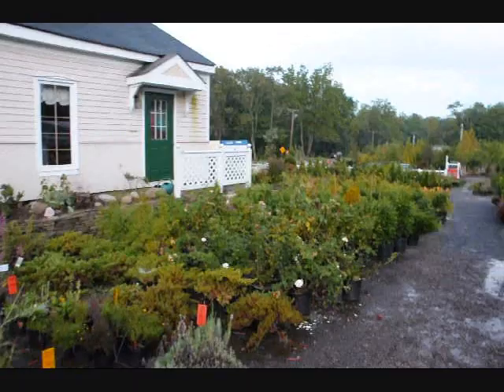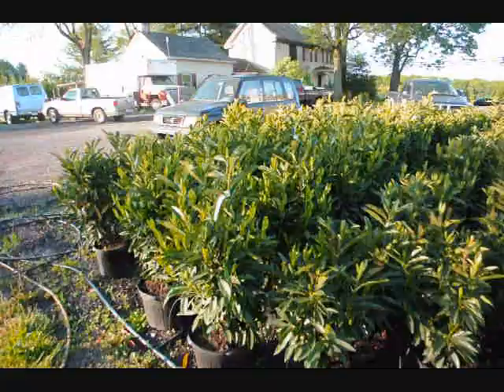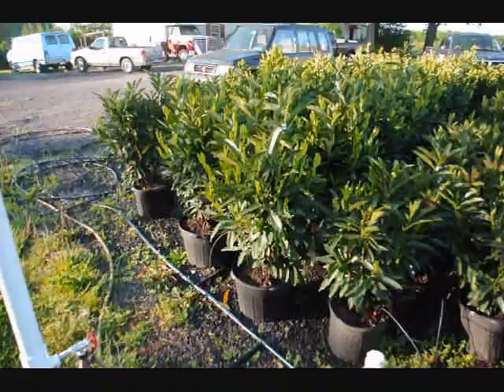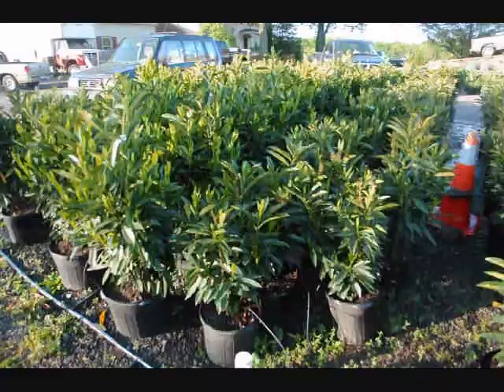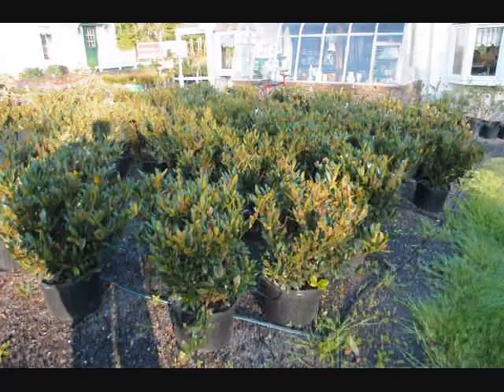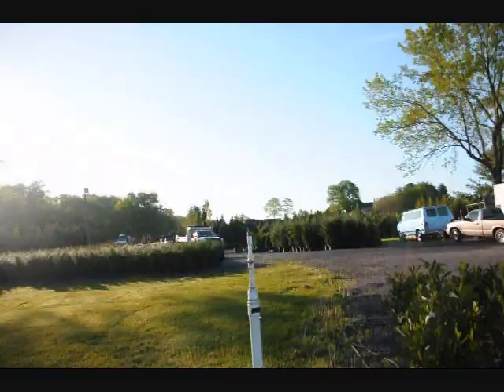This is just a little walking tour of some of the trees and shrubs we have in our yard that you can come and look at on Route 313 in Fountainville, PA. We have thousands of trees, plants, and shrubs. These are our skip laurels — we have two sizes: a larger size at about 32 inches in a seven-gallon pot, and a smaller size in a five-gallon pot. The smaller sizes are $35 and the larger sizes are $55 for 2010. We also have bush-type laurels, the autolucans, and we sell a lot of other types of trees, plants, and shrubs here at Highland Hill Farm.